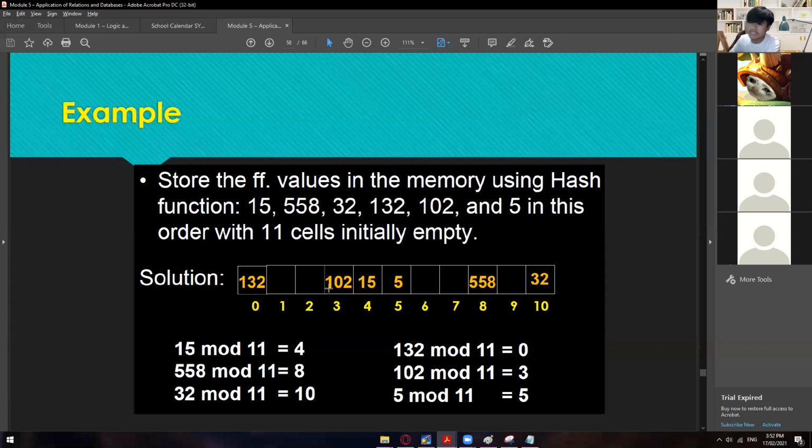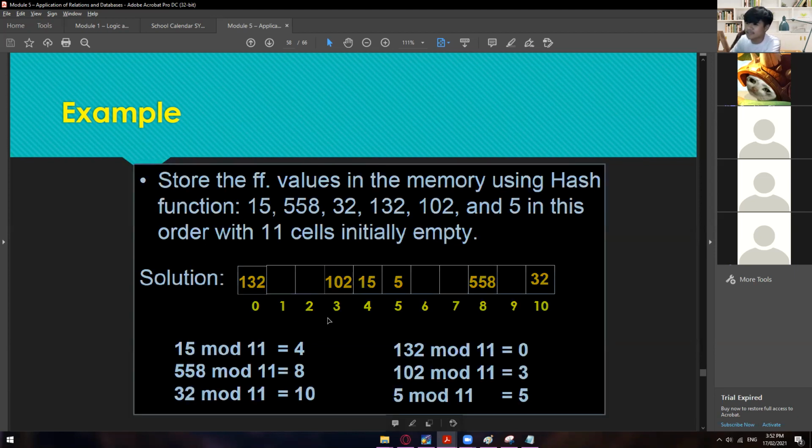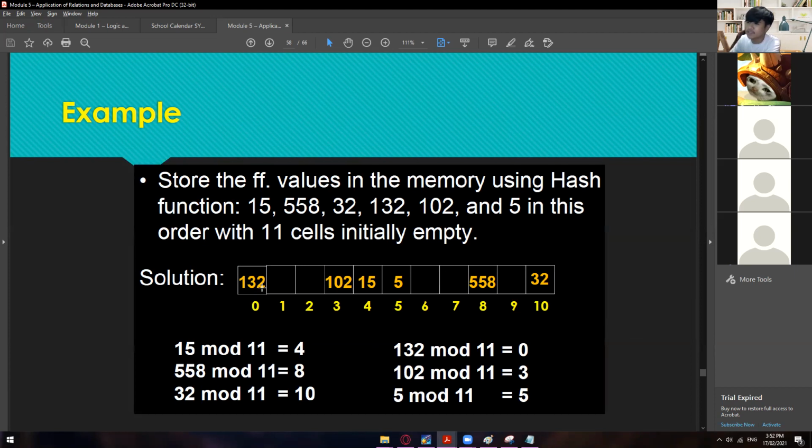All right, so as you can see, we still have remaining empty cells. You can skip them as they are, because we were only given 1, 2, 3, 4, 5, 6 datas. So we still have 5 remaining empty cells. Did you get this so far, on how we put our datas on each cell?